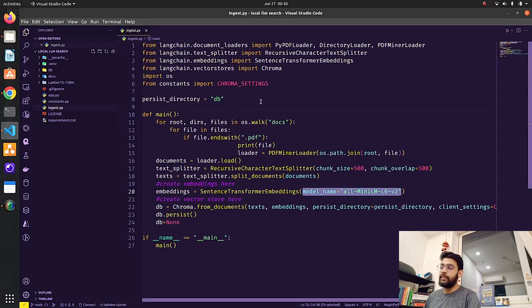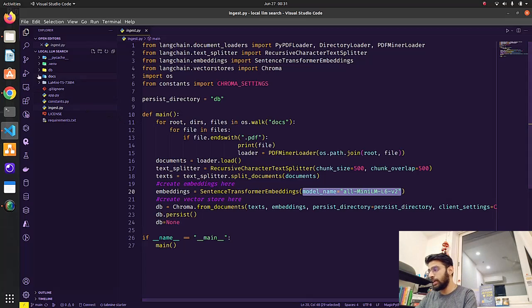Now the next thing is called ingest.py. This is for data ingestion. You have documents, you have a directory. All the imports have been done using Langchain again. Langchain comes to the rescue here and does all the heavy lifting for us. PDF loader, directory loader, text splitter, and then again we are using sentence transformer, which is an open source model for embeddings, also for other tasks like semantic search, translation, etc. So we are using sentence transformer embeddings to create embeddings from documents that we load from our directory using PyPDF or PDF miner. And once we have the embeddings, let's save them using Chroma, and that's what we are doing here, saving it inside this DB folder.